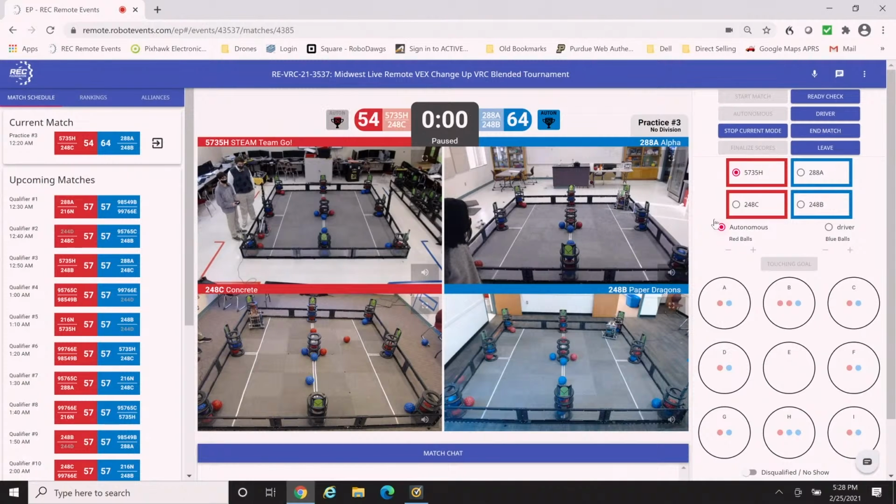Now they are going for C to complete a home row on their own, which they can't see if they did or not, actually. If they complete a row, they will get a win point. We'll see what our judges say. All right, I can't tell what Concrete did. It looks like Concrete got one in the A goal. Doesn't look like Steam Team had one move, so we'll wait for the final score.